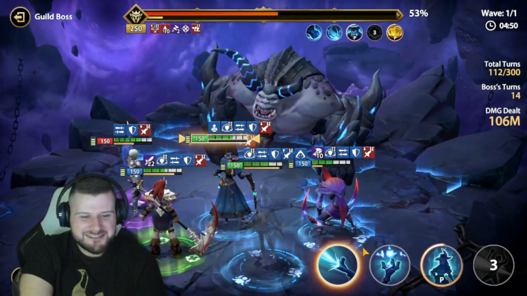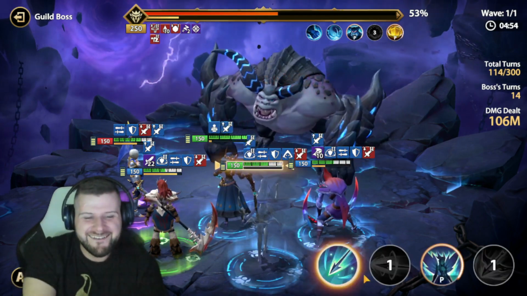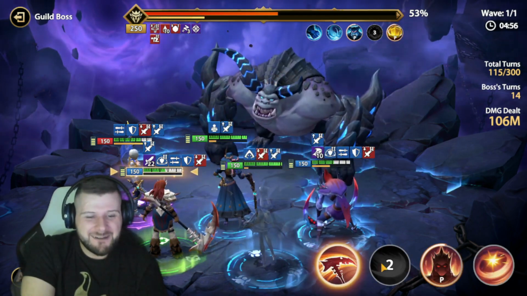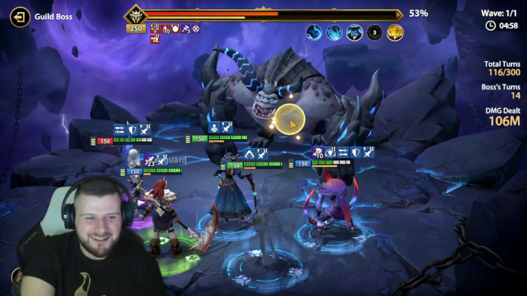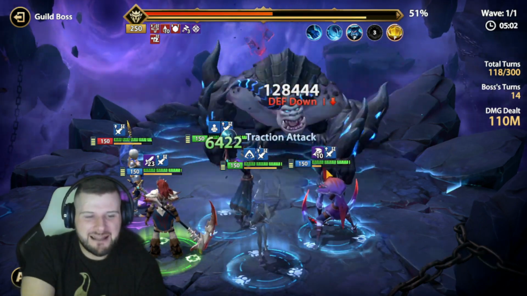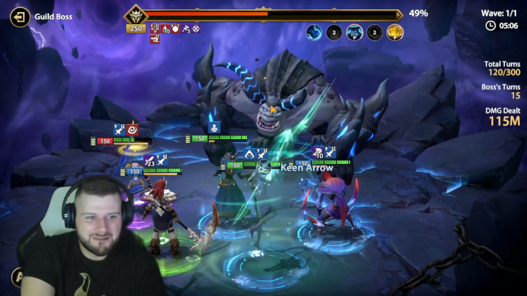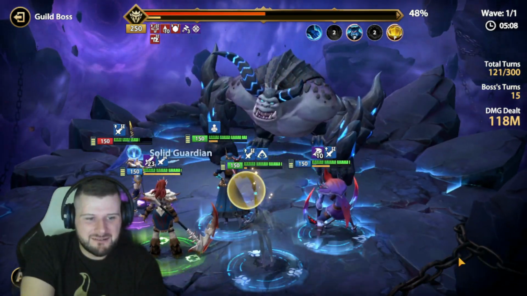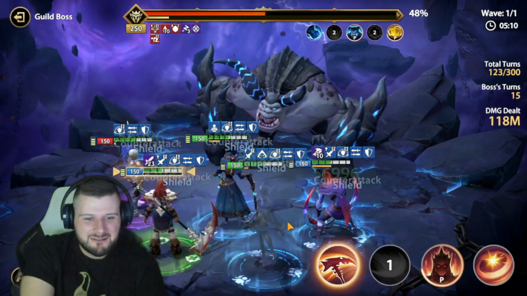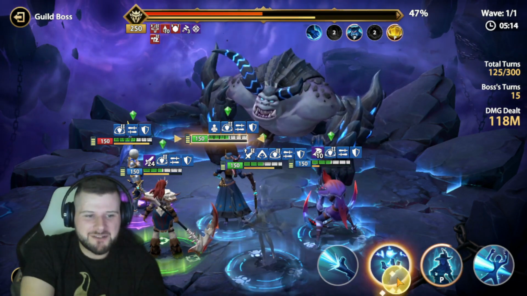Stay at 10. I'm sorry, but this is fantastic. We're going to blow him up. Look at this, 6 million damage just from that ability. Another, oh, wow. Come on, guys. This is bleed, for goodness sake.